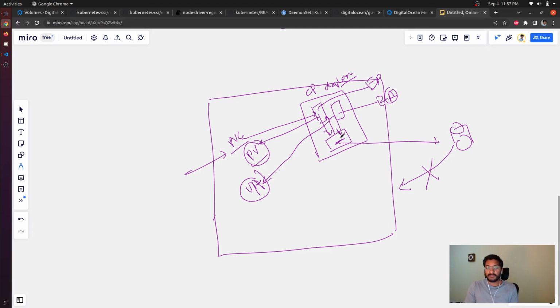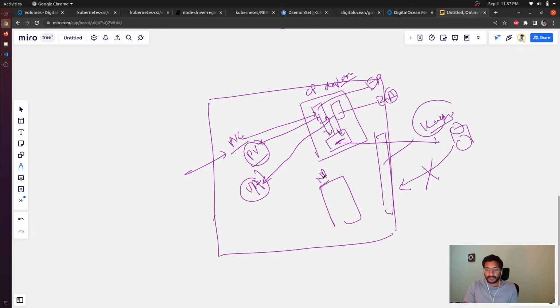And to do that, we also had to deploy the node plugin, to make sure that the CSINode resource is updated successfully, and our CSI plugin is actually registered with the kubelet that is running on the nodes.